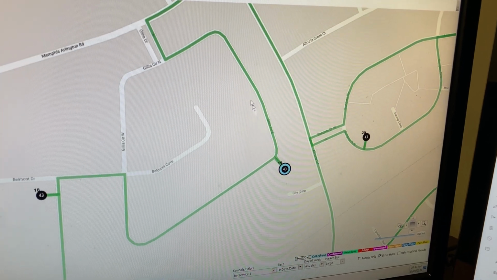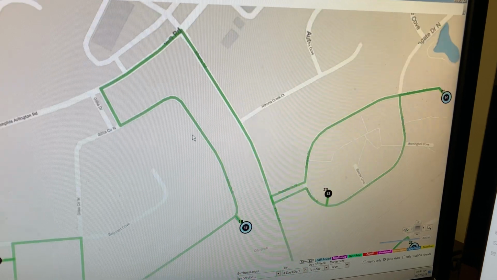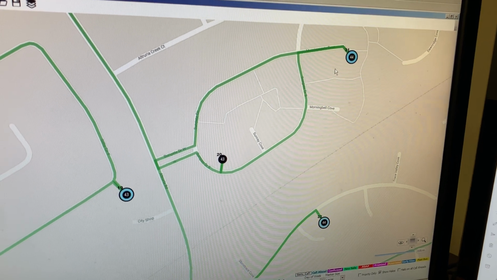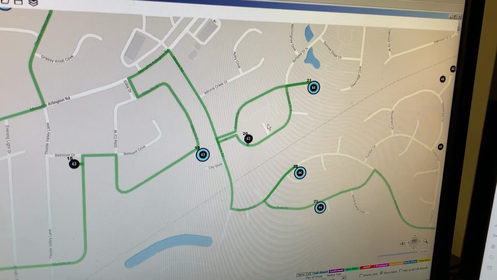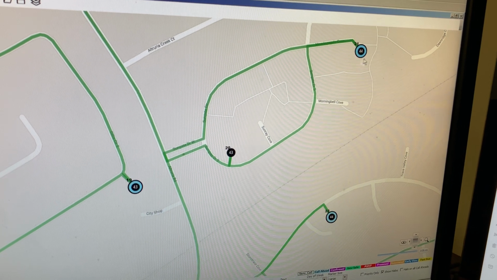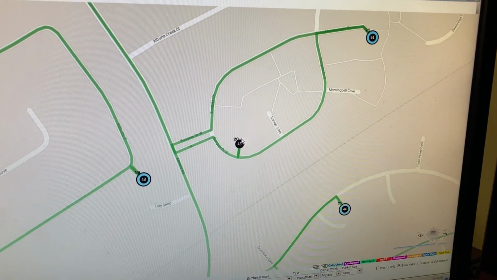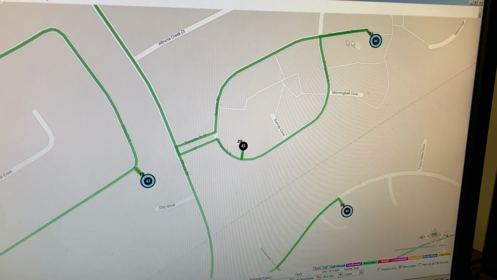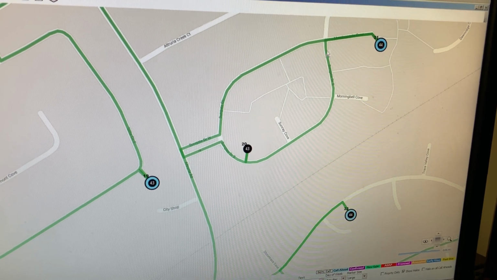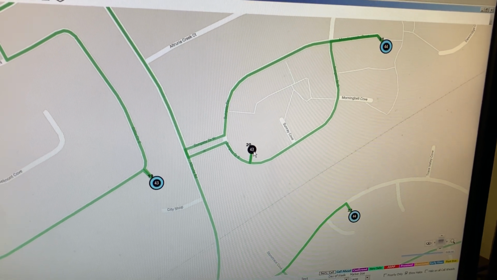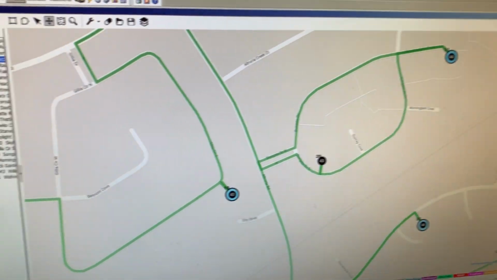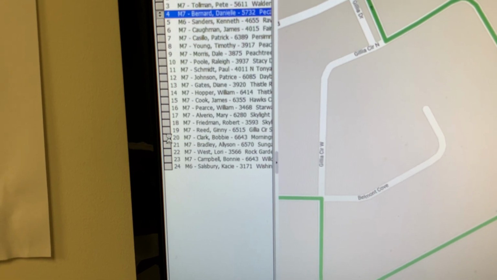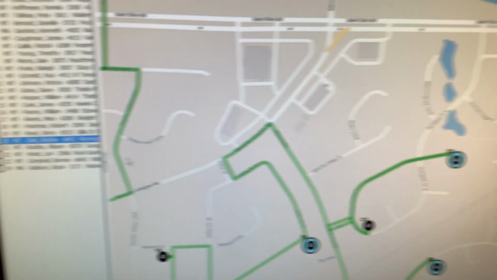19. Just making sure that those are on the right side of the road if we need to make any changes or if we can route this any better. And seeing that they have to go in and come out, so we'll make this number 21 and this is 20. We'll change those because he can come here, do 21 or 20, and that'll be on the right side when he's coming out. So we'll change that by clicking on, holding it down, and dragging it from 20 to 21.